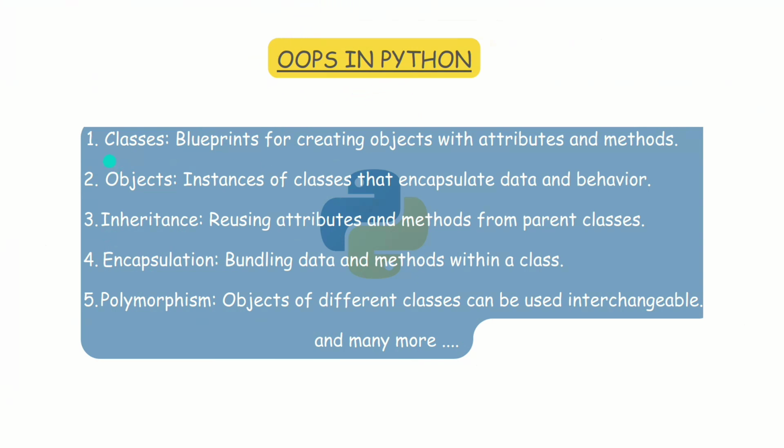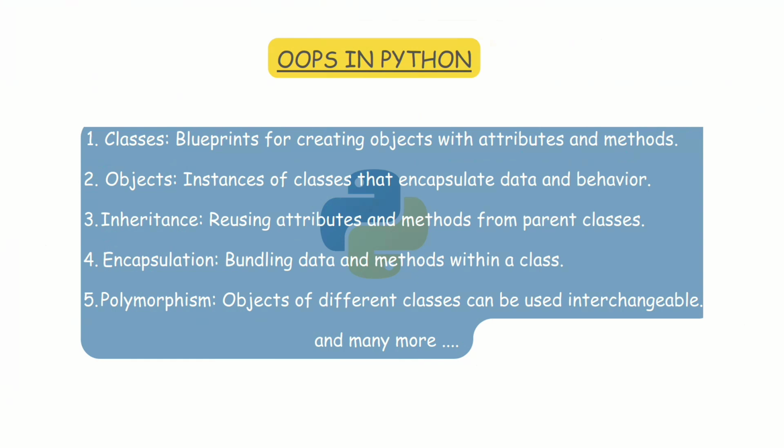What are classes and what are objects? I'll explain in brief. Suppose your mom told you to bring some grocery. Okay, she had given you a list of items. This list is what a class is: a blueprint for creating objects with attributes and methods. This is just an example. The list your mom had given you is a blueprint for creating what? For creating objects, which in this case are groceries.